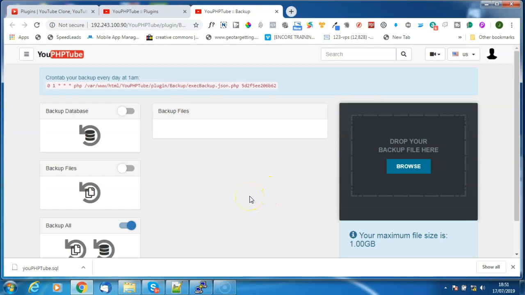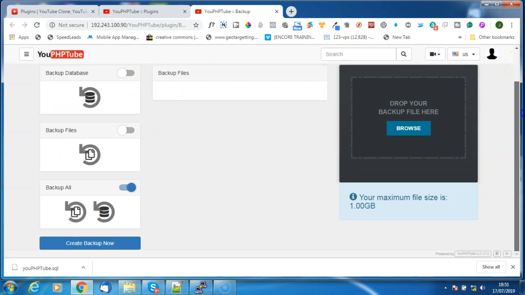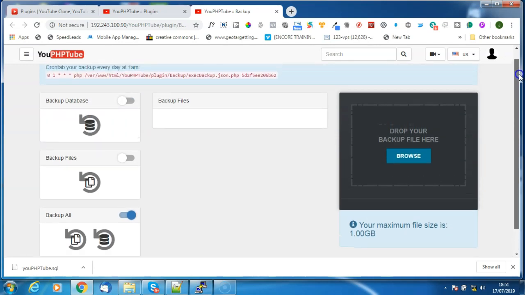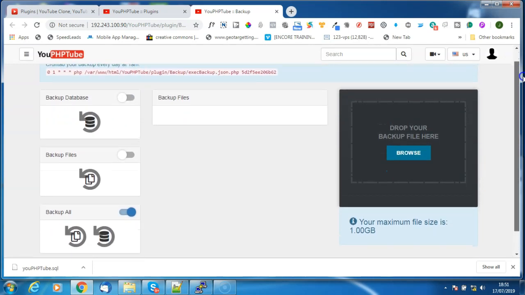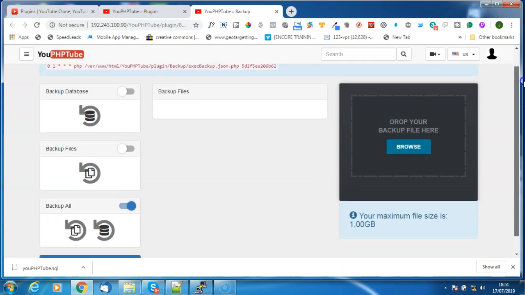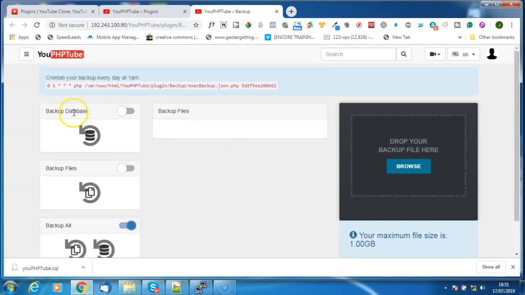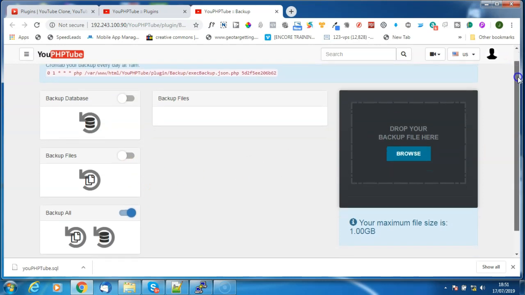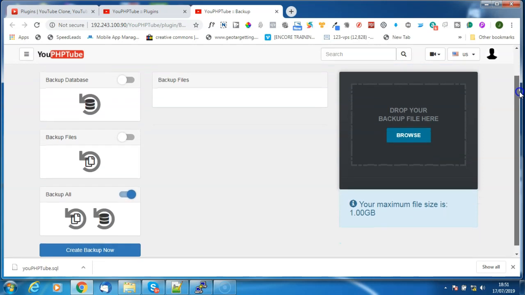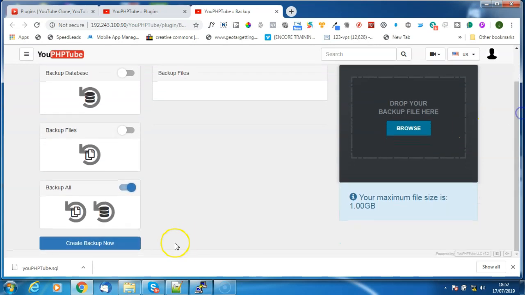And this is the actual backup program that I've accessed. So if I want to just run a backup now, then I can have it back up just the database, I can have it back up just the files, or I can back up all, which is the default setting here.